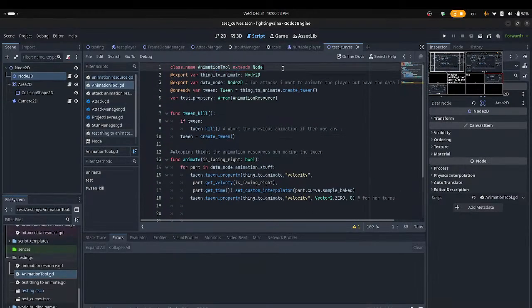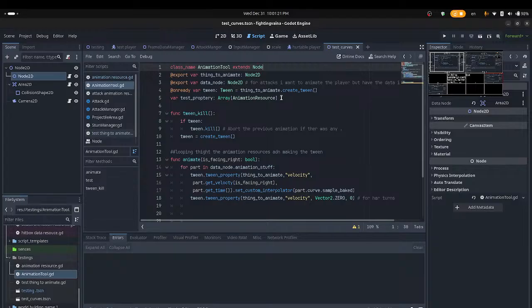The tool will be exported. The tool will be a variable that's exported instead. Okay.